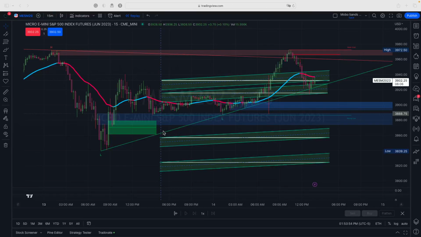I want to give you guys a brief overview of the setup here on TradingView, kind of teach you guys a few things, as well as give you a replay of the day.